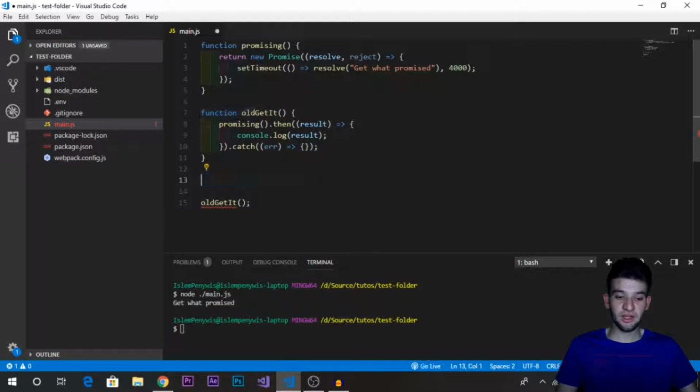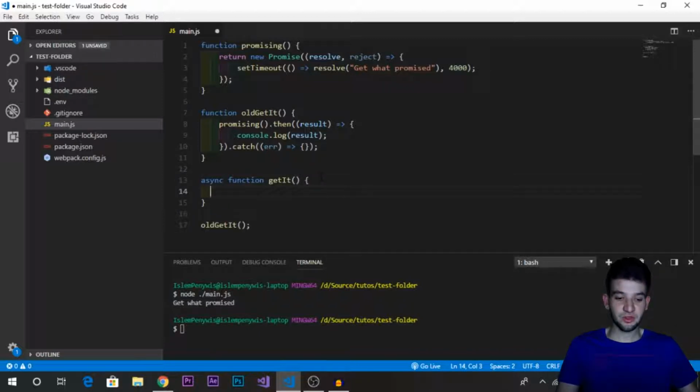Now, for running a function with the async and await API, what we need to do, before declaring the function, is type in the async keyword, which tells the compiler that we are going to create an asynchronous function in here with JavaScript. Then call the function normally. I'm going to call it the getIt function in here, the new getIt.